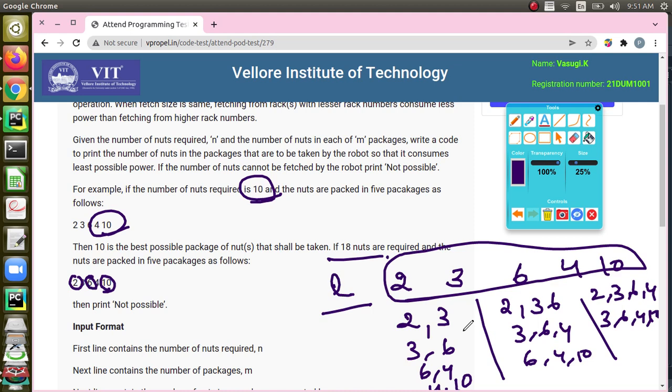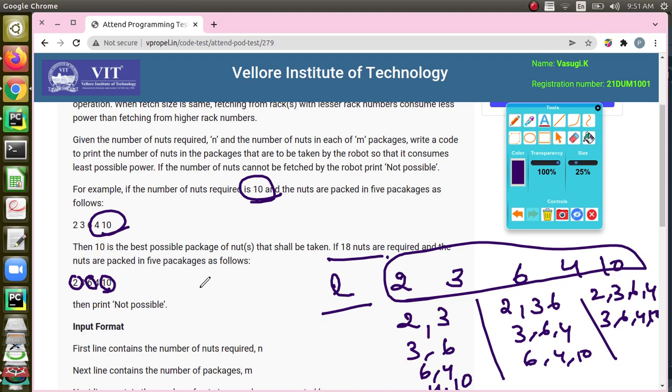First is of size 1. Size 1 is directly present. We can use the in operator and check whether that is directly present. For example, for the first case, 10 in this particular list will return true, isn't it? In that case, you can print n. And if it is not directly present, then we have to generate the sublist of size 2. Start from the first position, and then you go on. This is the basic idea. So we have to generate packages.